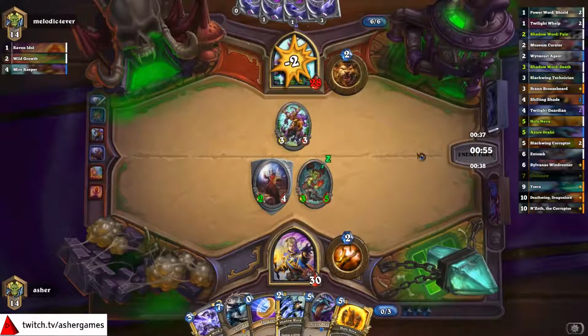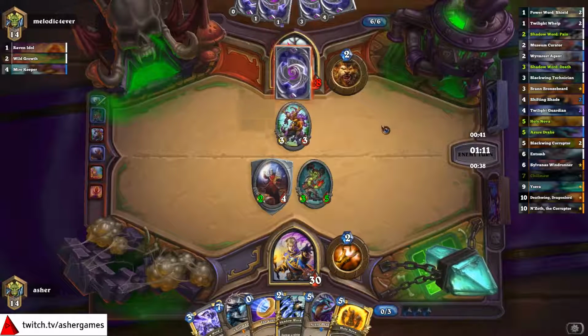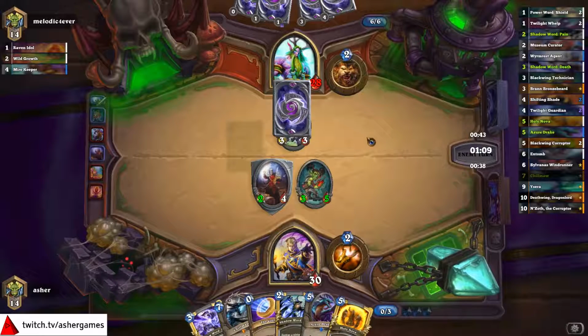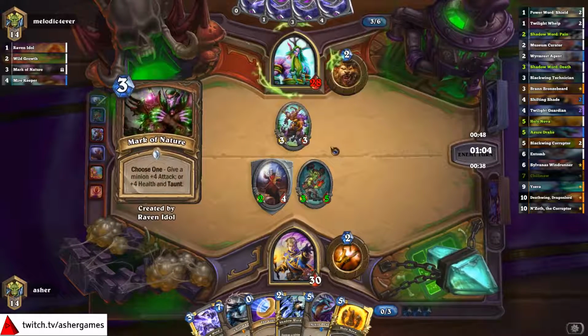Yes, he can kill me by running into this with Hero Power, but if he's going to waste his time Hero Powering, we're stopping his ramp. And it looks like he's going to play a turn 6 something or other. Mark of Nature, okay.